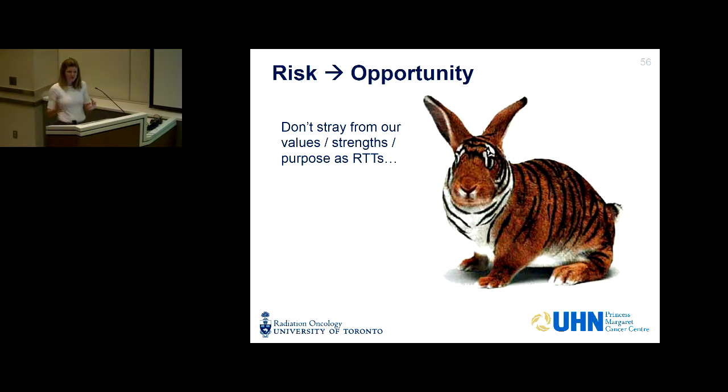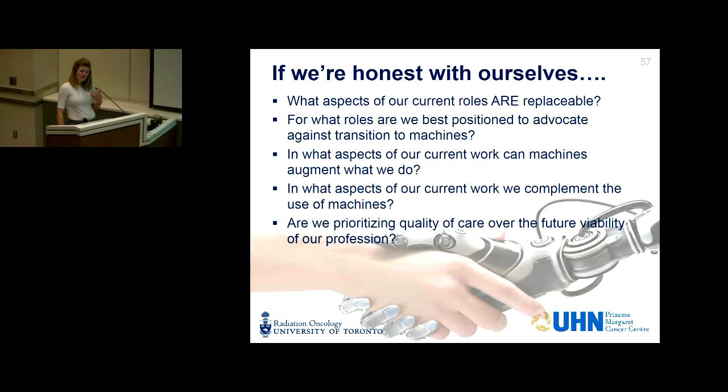In the Dorothy Vaughan example, these were people who were good at numbers. They were already scientists. So they just shifted that to something that they saw as being relevant to the future. So let's not try and be something that we're not, but shift in ways that make sense to where we're going. All this to say that we need to start asking ourselves some questions and being honest with ourselves.